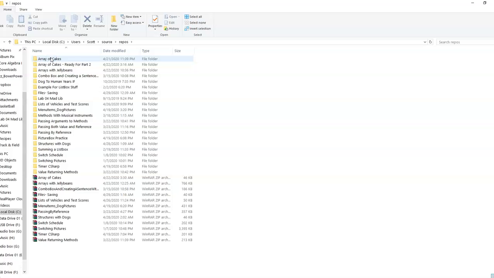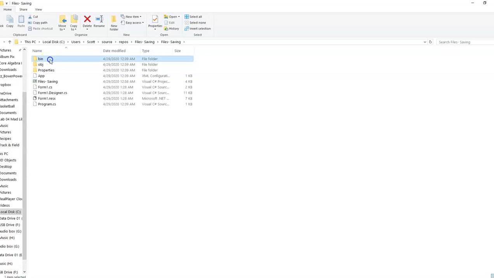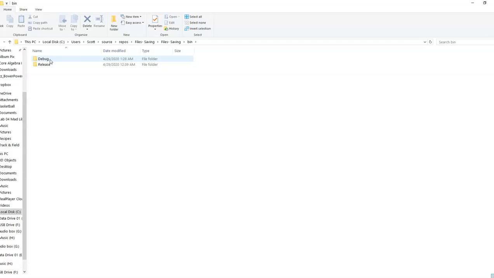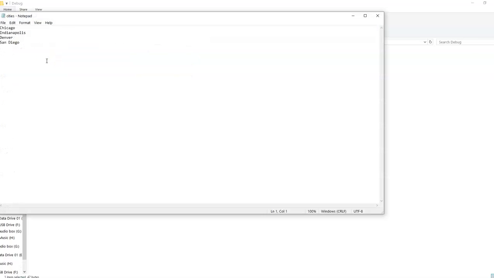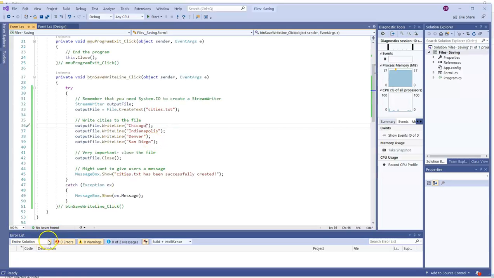So we're going to go, you notice up at the top it says local to C, Users, my name, my first name is Scott, then source and repos, just as you've seen often throughout this class. You get into your solution folders and then we've got to keep going inside. There's bin, here's Debug, and finally we're going to get to, hey, there's cities. We'll double click on that and it'll probably open up a Notepad for you, and there are the cities listed in a text file. One on each line.